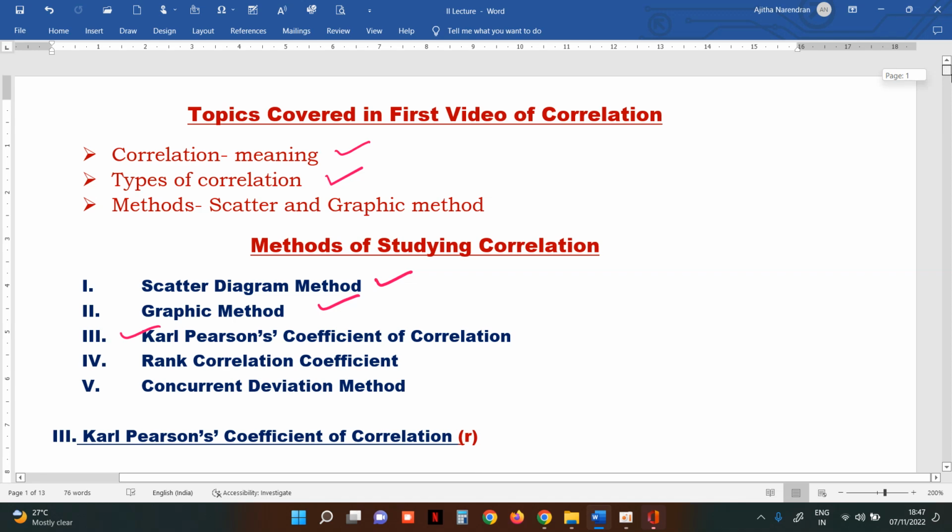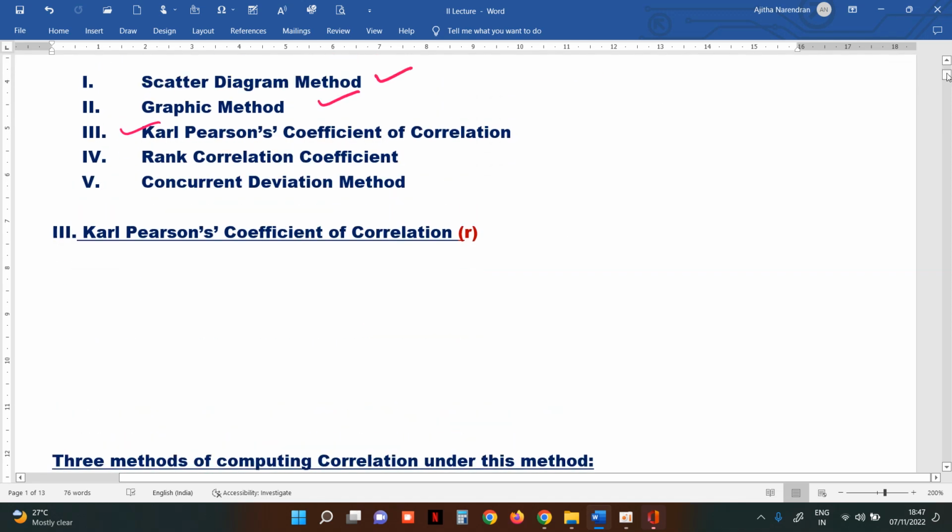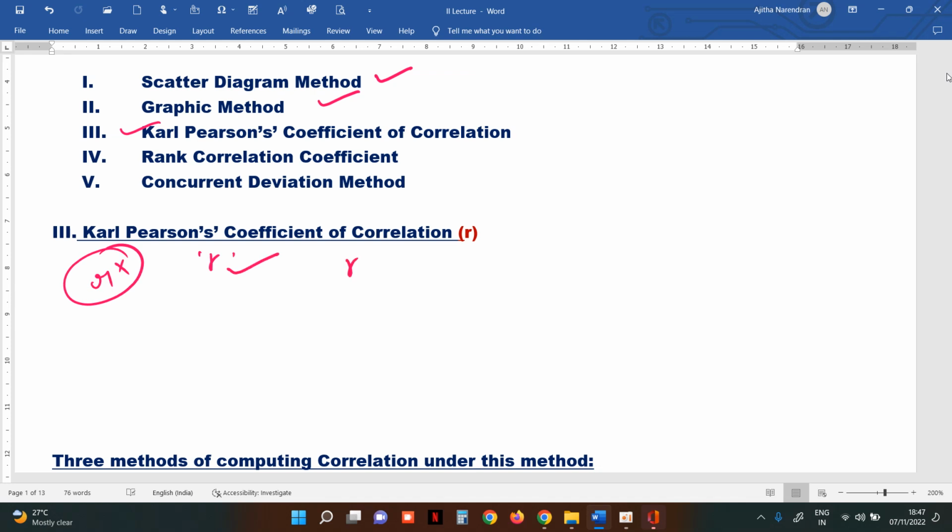Karl Pearson method of correlation was introduced by Karl Pearson, and this correlation is denoted as small letter r. It is not represented as capital R. It is represented as small letter r, and the value of r varies between -1 and +1. You can see how we can write -1 to +1 is how the correlation values tend to lie. In the last video itself, I have told you about the meaning of -1, +1 and all. +1 refers to perfect positive correlation, -1 perfect negative, and if r comes as 0, it means there is no correlation.